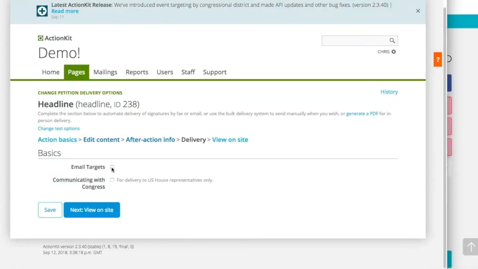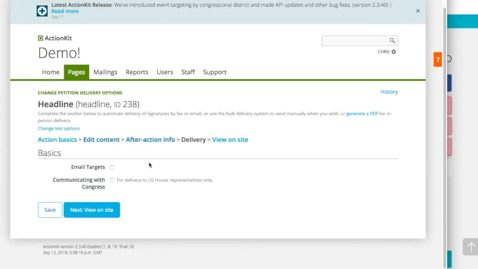So if you don't use email targets, if you don't have either of these selected, there are a few other ways that you can deliver your information. You can create mailings to do delivery to the target. So you can send a mailing to, for example, all of the targets at once, basically, and there's a box that you can check in mailings to do that, and mailing targeting to do that.